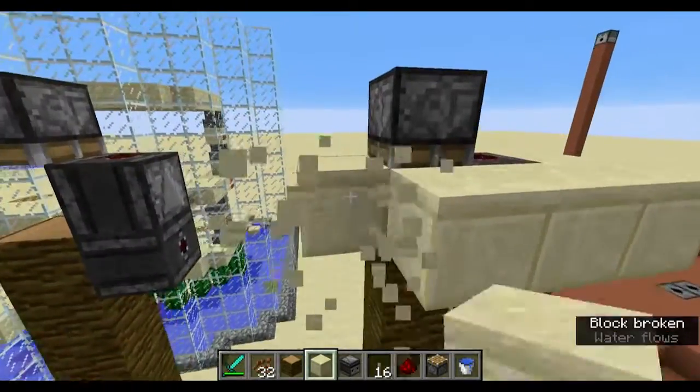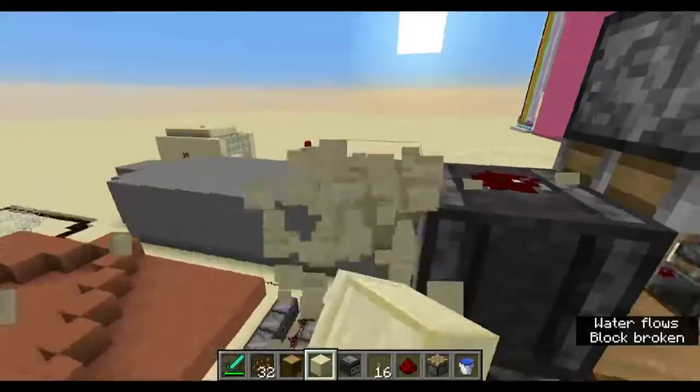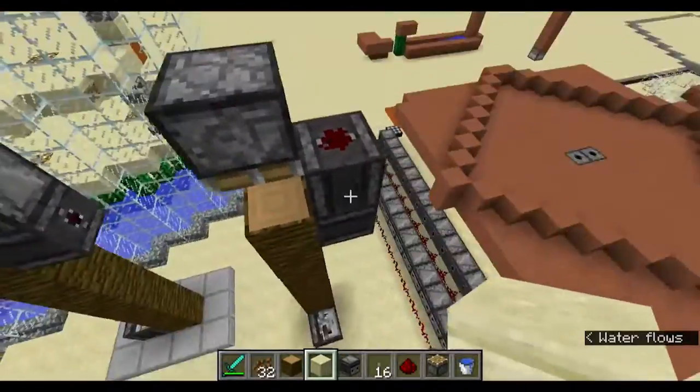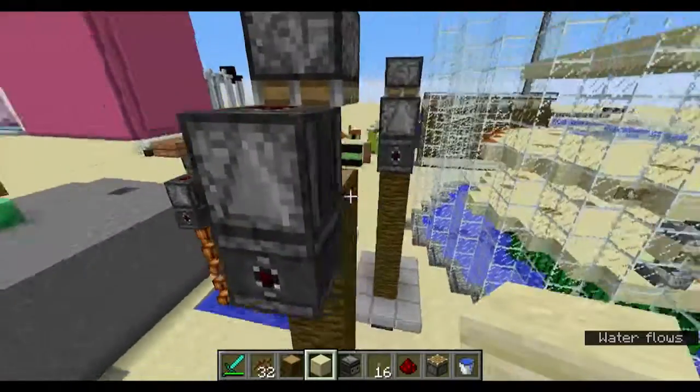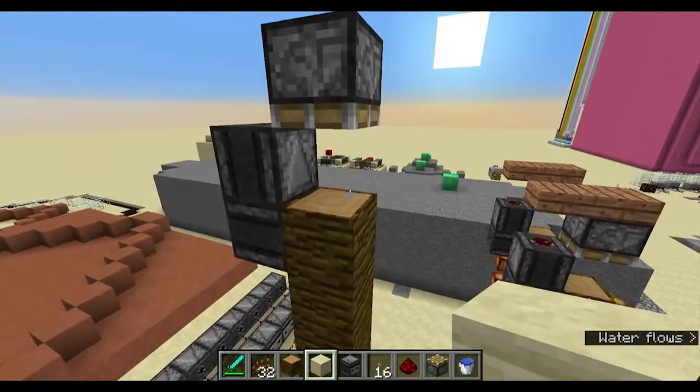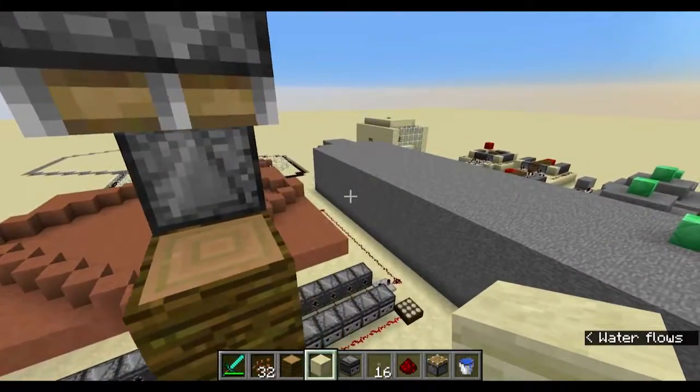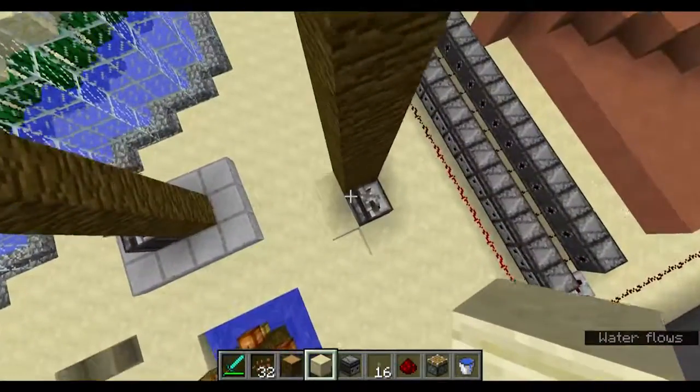And if you put it any higher, you just have to keep in mind that you maybe need to put half slabs on top of that piston, because I think when it's retracted it still counts as a full block and therefore spawns mobs. I could be wrong on that. Feel free to correct me in the comments.